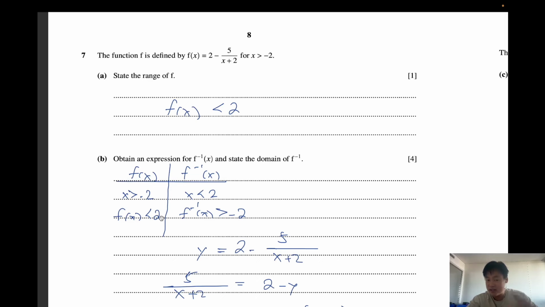What it really looks like in practice, the easiest way to apply this, if you wanted to find out what the domain and range of the inverse function is, is to draw a table first. So the first thing we did was draw a table, f of x and inverse function. The next step was to write down what we have, which is the domain x bigger than negative 2 and the range less than 2. So these two we just copied in, didn't we? Do you follow this?